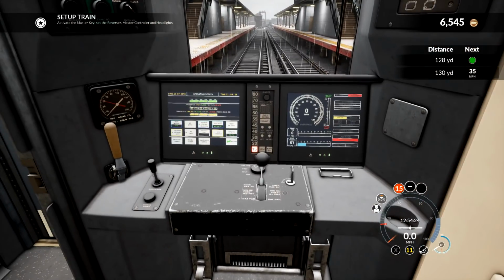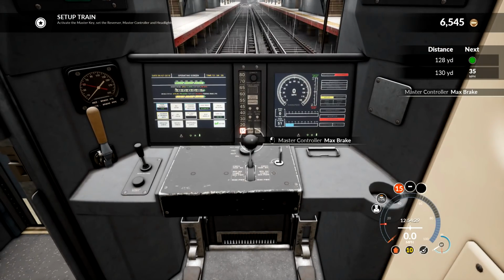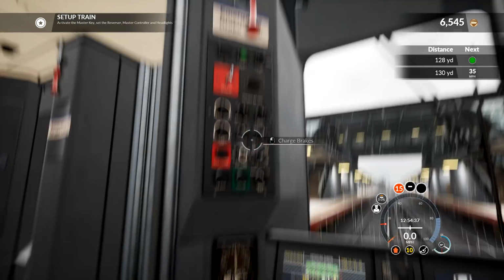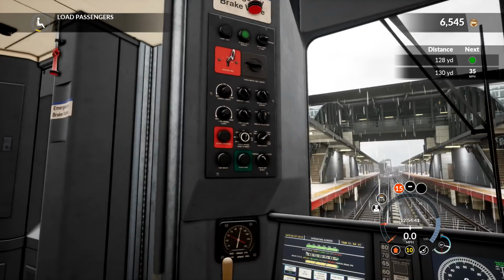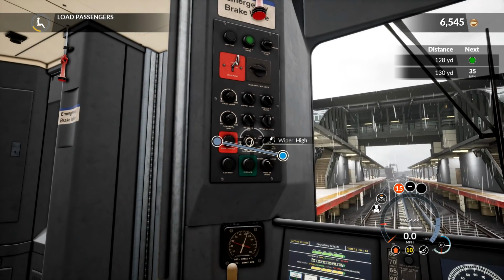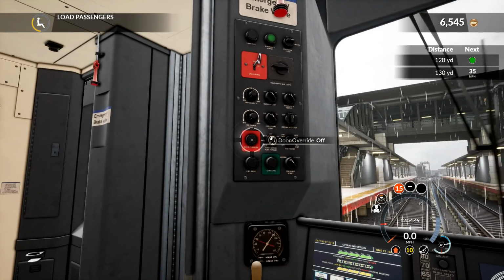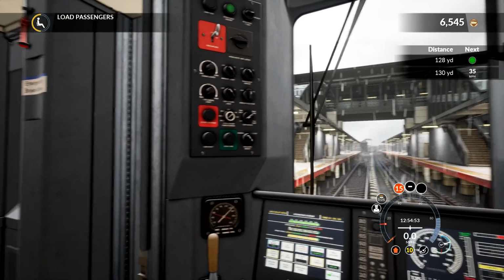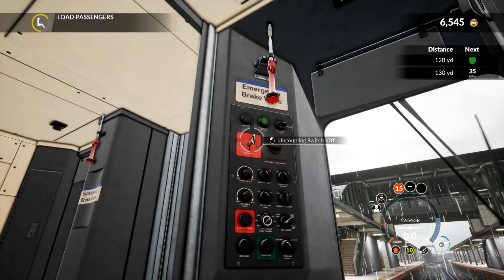Put that on. Put the reverser to forward. Put the brake to max brake. Charge this up to at least 90. Turn on our lights. Don't put the markers on. I'm thinking that's for the rear. Let's put that on low. We are loading passengers automatically, which is rather cool. There's a car wash button that doesn't work. None of these work.